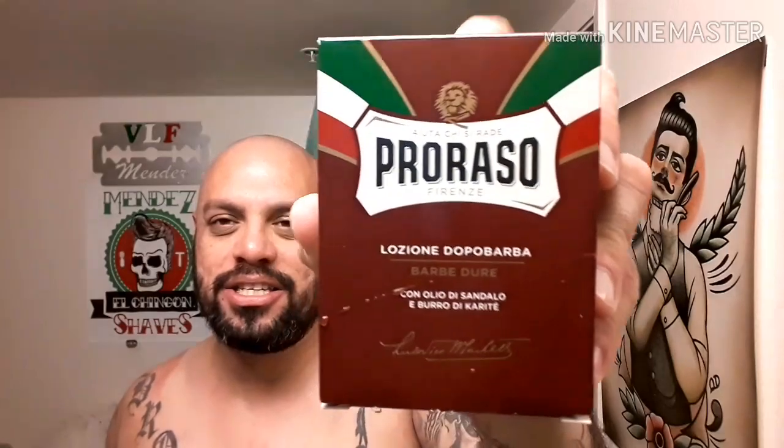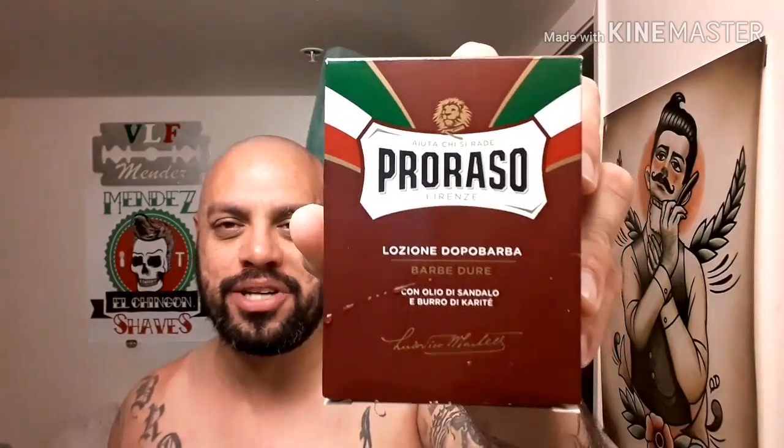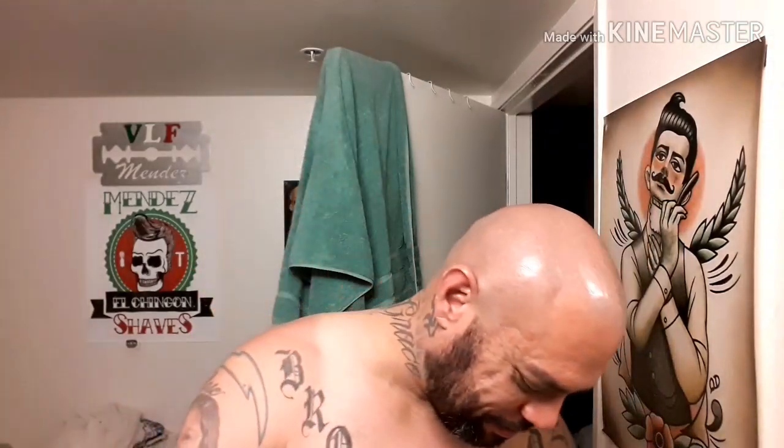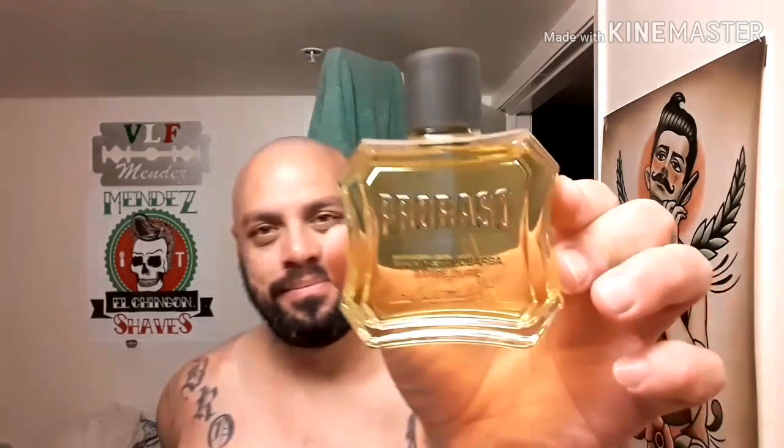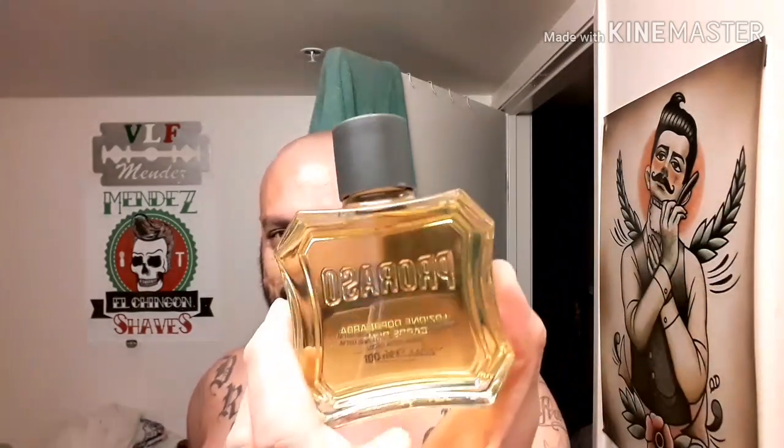I'm going to be topping it off with Proraso aftershave. Very nice. This is the newer label, which I thought the cream was going to come in. But unfortunately, it didn't. It came in the regular original label. But oh well, no big deal. This here is their new bottle. Very classy looking, very elegant looking.